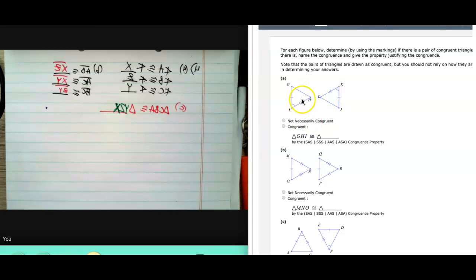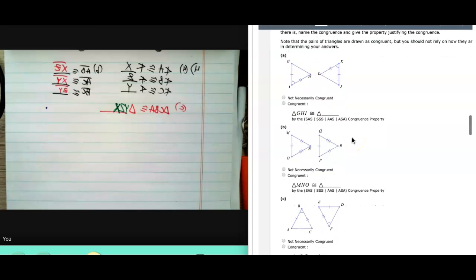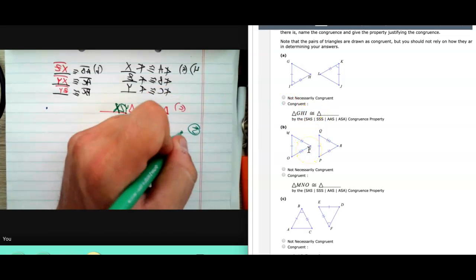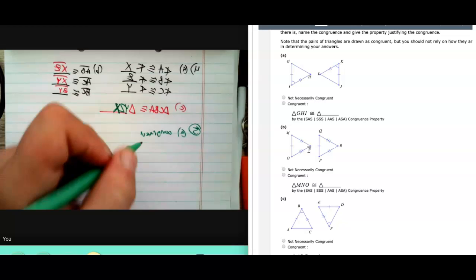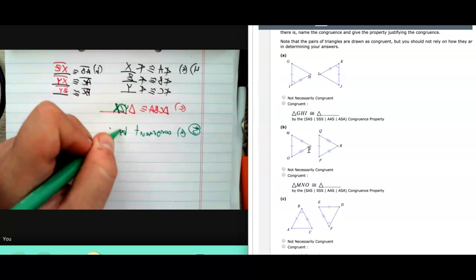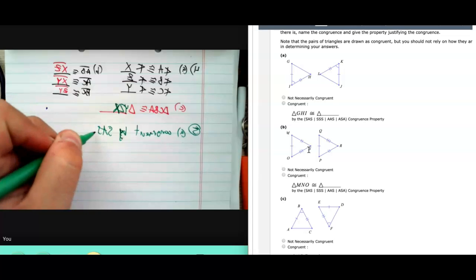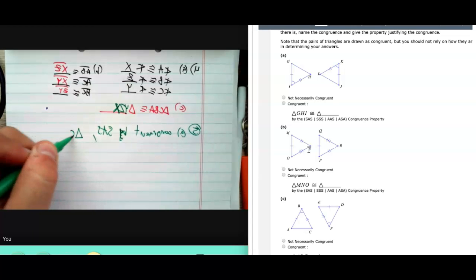These ones right here, we're checking to see if we have congruency, and if so, what's the congruent statement and which congruency theorem applies. So if you look at the first triangle, it looks like side angle side, and so does the second one. They both look like side angle side, so we do have congruency by side angle side. So again, for number 5A, definitely congruent by side angle side, and then we'll just fill in the statement.